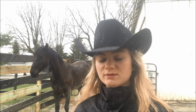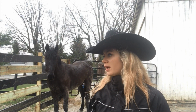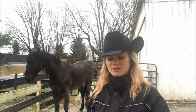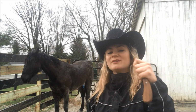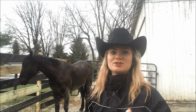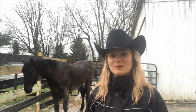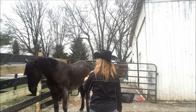Okay, so I've got a knife now, and I got one that I think I can handle without cutting her. Now I'm going to have to get her used to this, so I'm going to keep it off her like this, and I'm going to work my way up and down her neck till she gets used to it and isn't reacting, because I'm not going to start cutting things until she chills out. And once I've got her chilled out, then I'm going to start working at the tag and see if we can't get this off tonight.